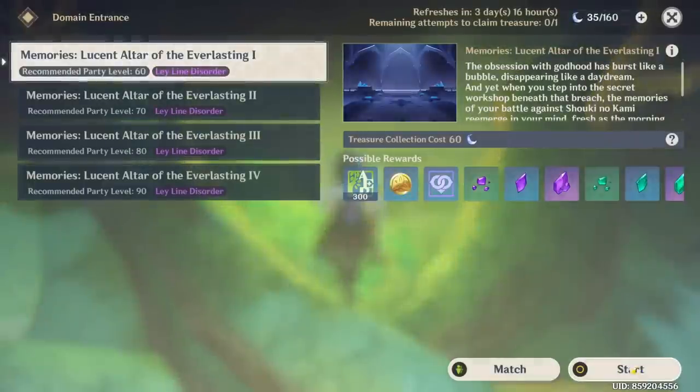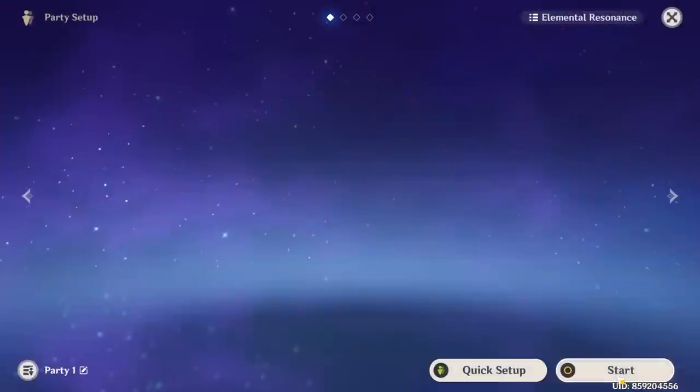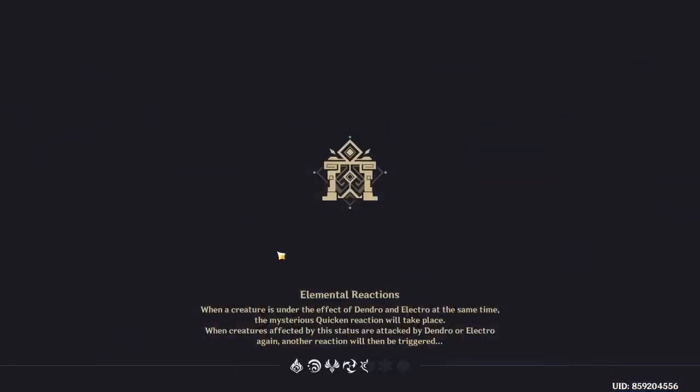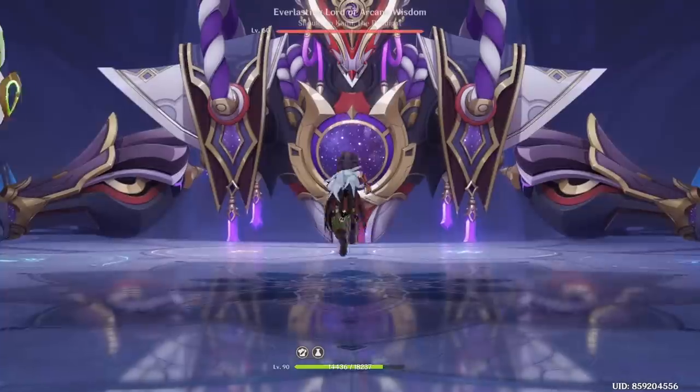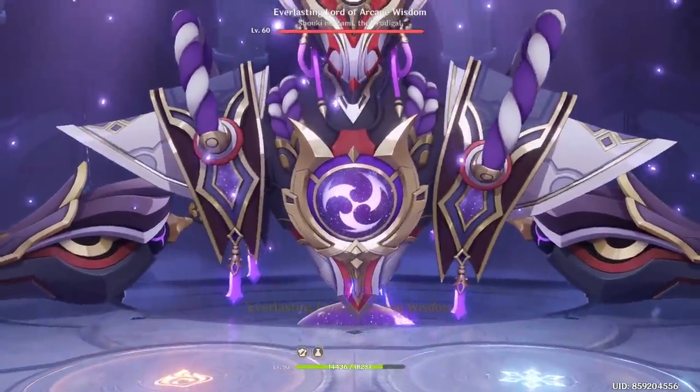Okay, I'm going to actually do this with Razor this time, because I think the damage shred is actually going to allow Itto to deal even more damage. I don't actually know, but it doesn't hurt to try. At least we'll have a clear answer if I do both of them. So yeah, we're just going to have to see.